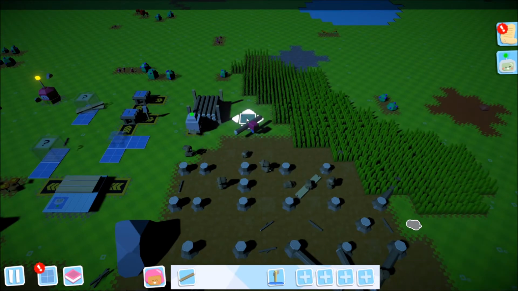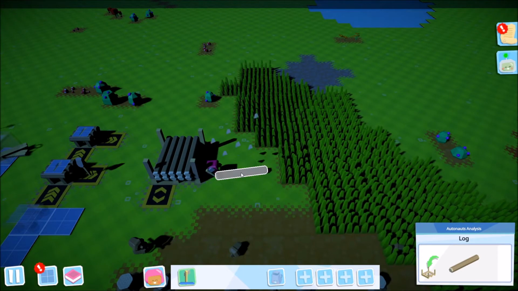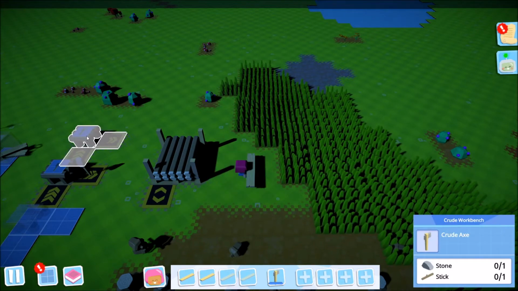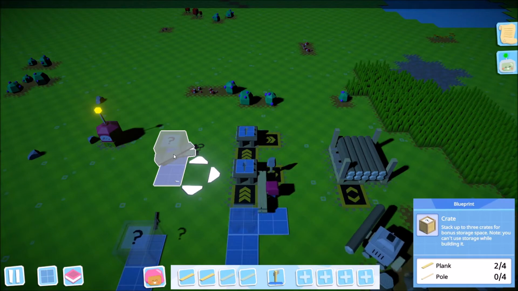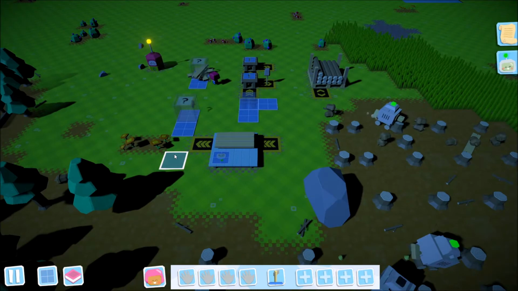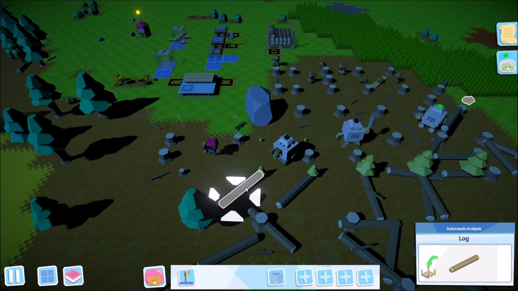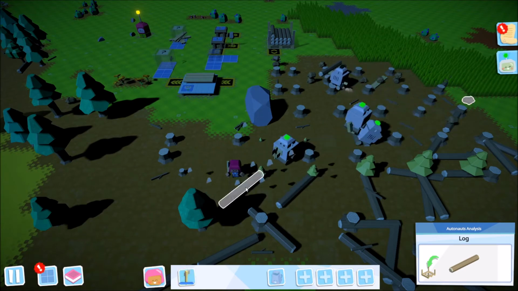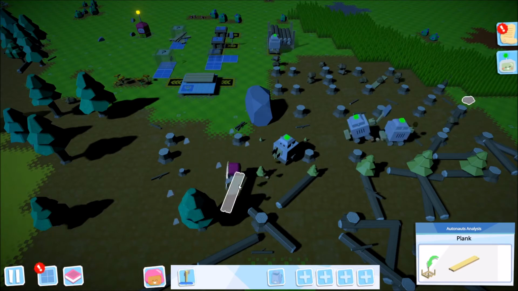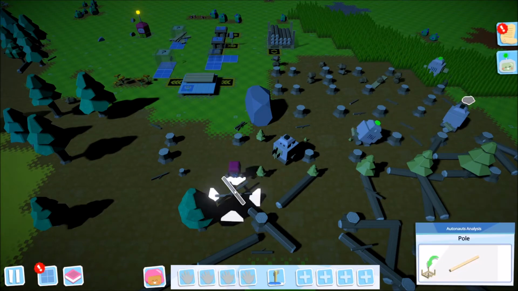All right, I'm going to grab this log, even though it doesn't really matter because we're not in their way. I'm just going to take this to an area out of their way. Okay, now let's drop these off over here. All right, that's all the planks we need. Now we need some poles. Let's go ahead and work on this log since it's kind of out of their way. All right, then we're going to create some poles, and then we'll be all set with some additional storage.